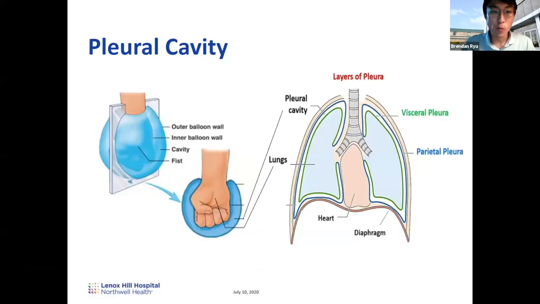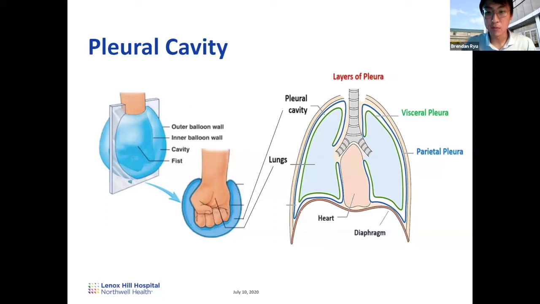So we wanna talk about the pleural cavity very quickly. These are basically spaces that encapsulate the lungs. And they have 2 different layers, the visceral pleura and the parietal pleura. The terms visceral and parietal are gonna be used the whole time for every organ system, so try to memorize those 2 terms. Visceral meaning right next to the actual organ, parietal meaning just around that organ. So these are the 2 layers.